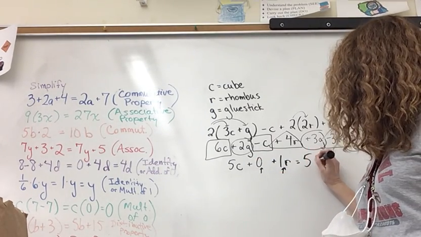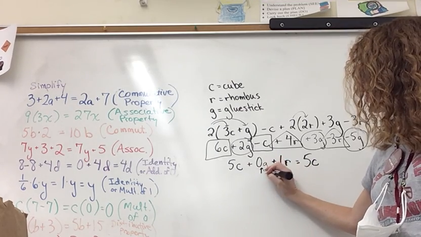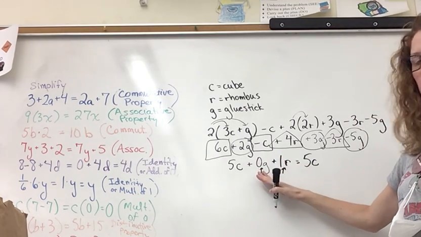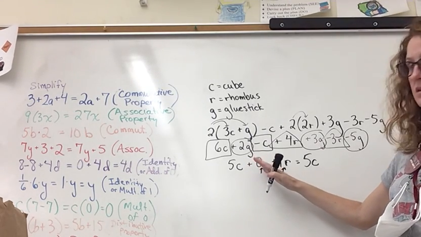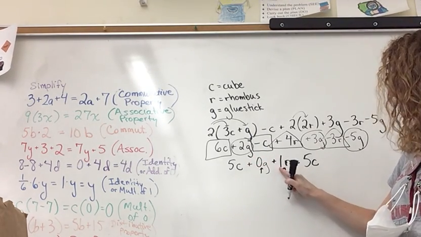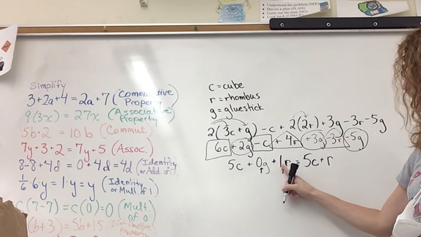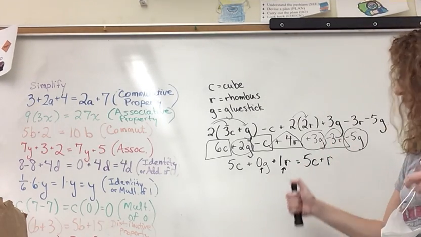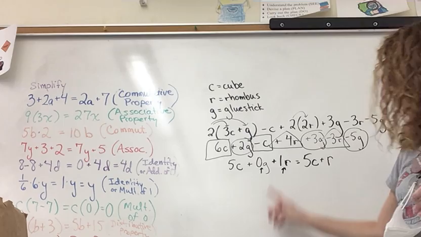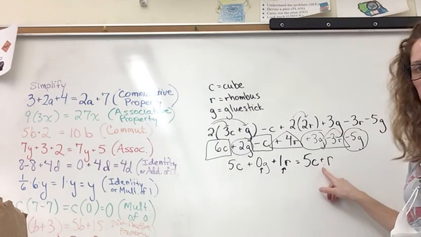So what I have in the bag is 5C. This goes away, whether it's 0 or 0G. Identity property makes the plus 0 go away. Multiplication property 0 made it into the 0. And this 1 goes away. When we have times 1, it means we don't have to write that. So we're not typically going to see in a final simplified algebraic expression a coefficient of 1. It's an implied coefficient of 1.